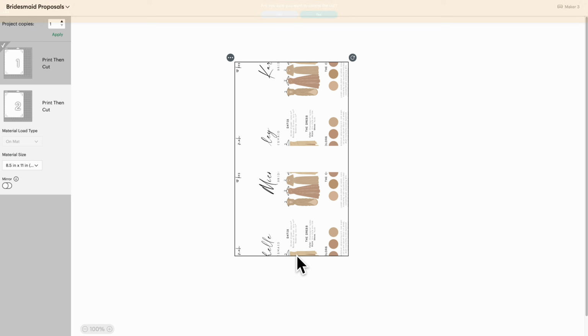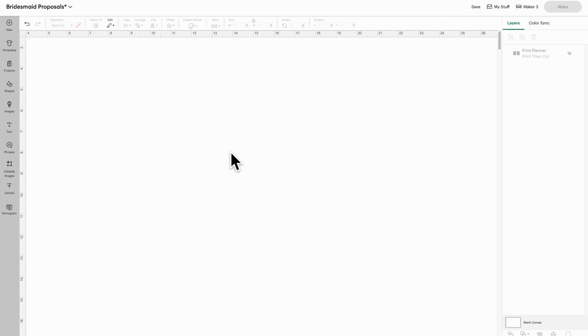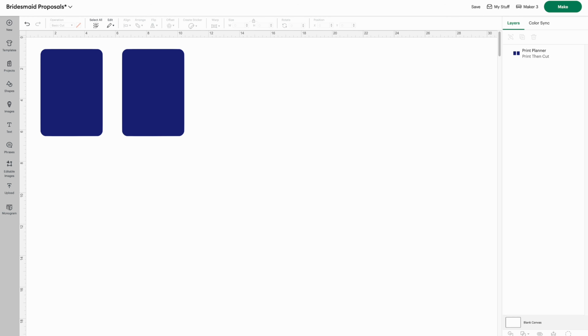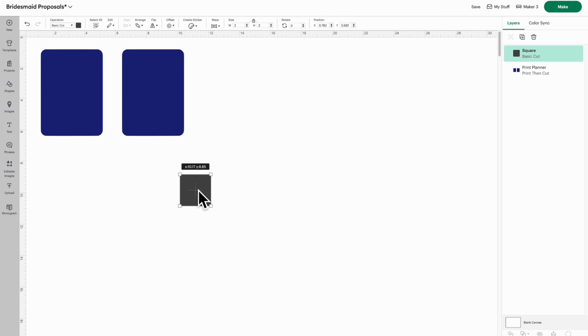We're gonna cancel our cut. Cancel this. And we can delete all of our bridesmaid information. We're going to make a print planner that looks like this. So to do that, we're going to grab the shapes again, and whatever image you want your final bridesmaid proposals to be, choose that. So if you want them to be ovals, circles, hearts, whatever you choose, I'm going to do the same rounded rectangles.